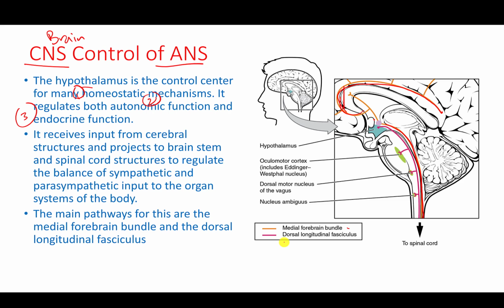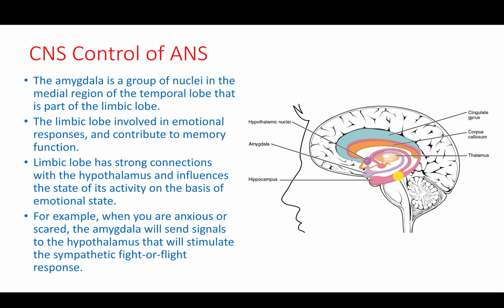And then there is another road, which is the dorsal longitudinal fasciculus, which goes, as you can see, to the pons, to the midbrain, and to the medulla oblongata, and affects them. Remember the pons and the medulla oblongata, we said these are important for the cardiovascular and respiratory system rate. This is how the hypothalamus is affecting them, which will set the tone of these systems. With that being said, we need to remember that the hypothalamus is making these decisions based on the sensory information it's receiving, right? So it receives all of these different information and it deals with them and makes decisions about them.